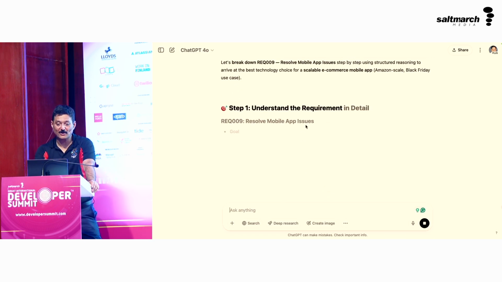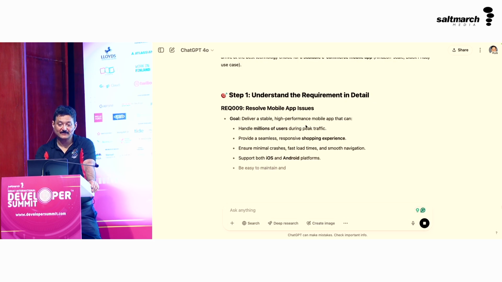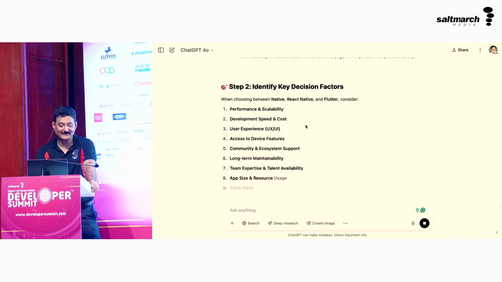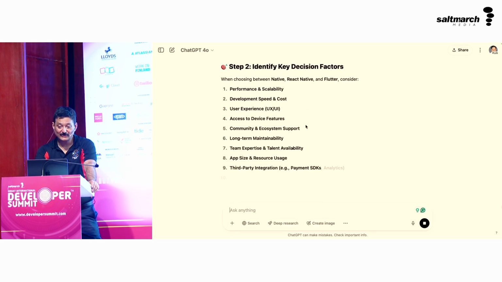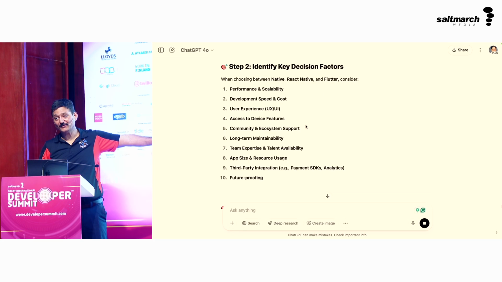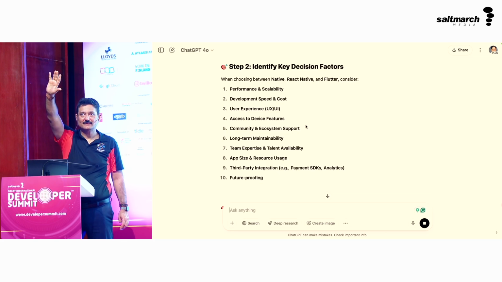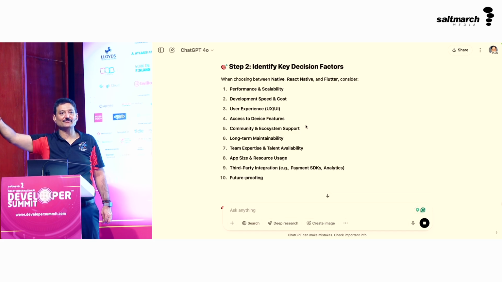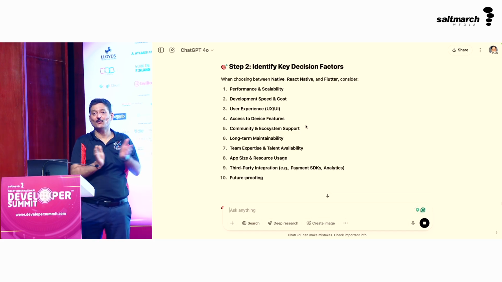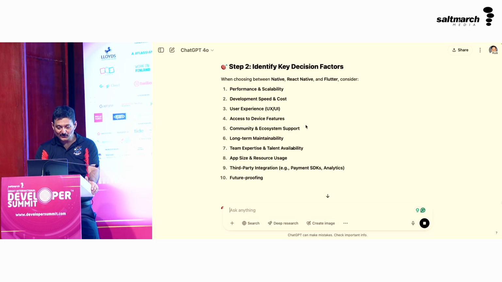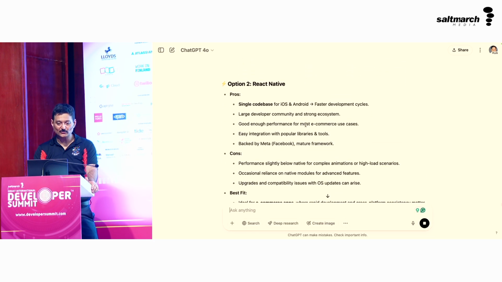Now break down the problem into different areas. Goals, millions of users of traffic. Step 2, what are the key decision factors for this? Now this is magic, because as an architect, you will be asked to defend what you are saying. Is that true? When you present something, what's the first thing they ask you to do? Defend it. Tell me why you're saying what you're saying. This is the way to defend it. Voila. That makes you superhuman, because now you know exactly why they chose what they chose.